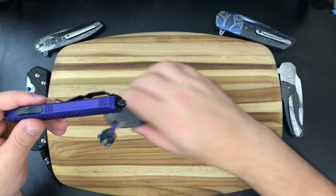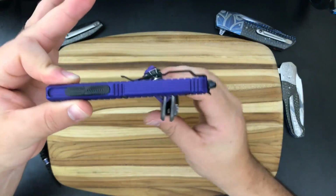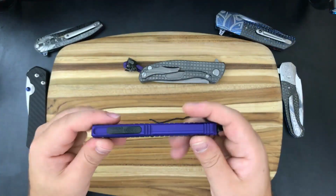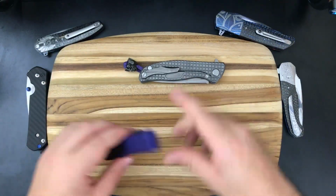So if you can imagine, this knife is in the pants like this, and then this slides into the pocket this way and is clipped sort of to the roof of the pocket. And like I said, it's pretty light, so it doesn't really fall down. And I just kind of keep it tucked up in there, and I'm able to carry 2 knives in one pocket. So I very, very, very much enjoy that.